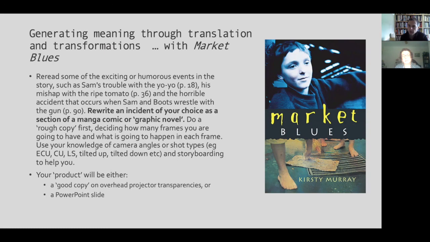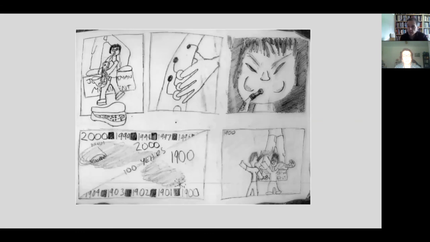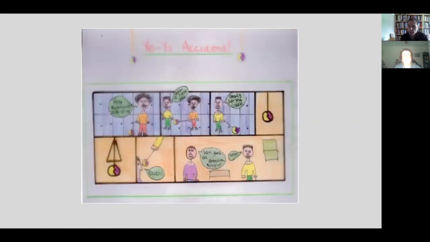We had done a whole range of work before this around looking at storyboarding and shot types and camera angles and the way in which comics and graphic novels and those sorts of things provided opportunities to tell different sorts of stories in different ways. And so that's what you have there. There's a couple of questions there you might want to think about. We won't dwell on those now. And there's some examples of the students' work that they produced.